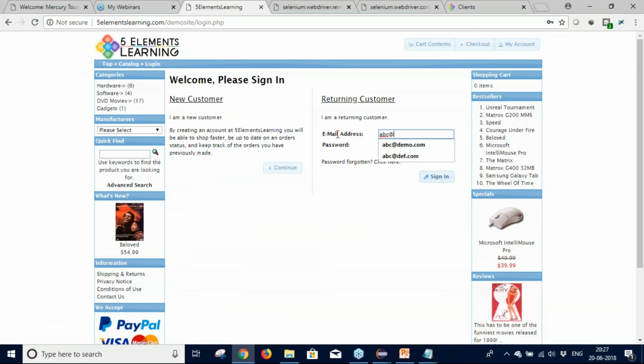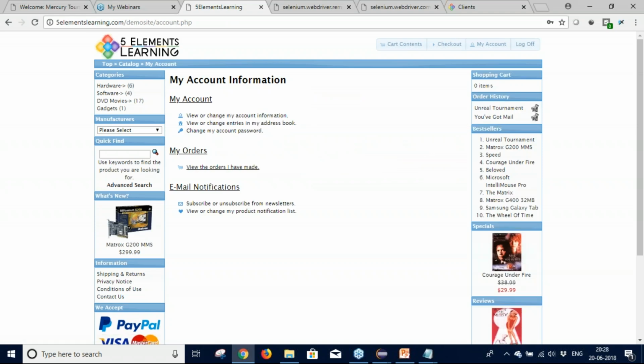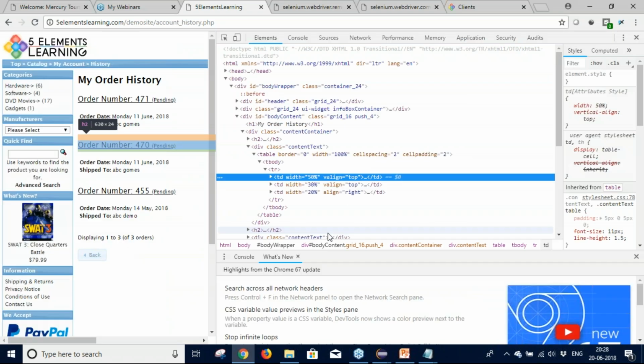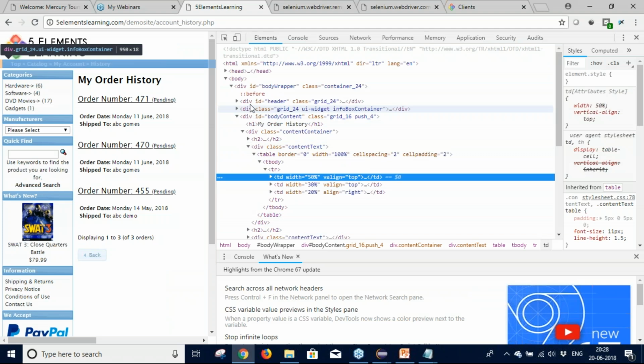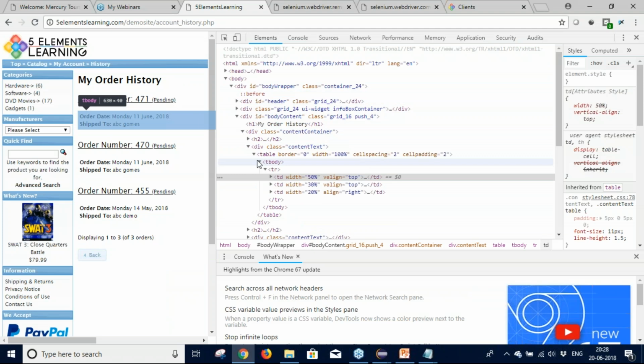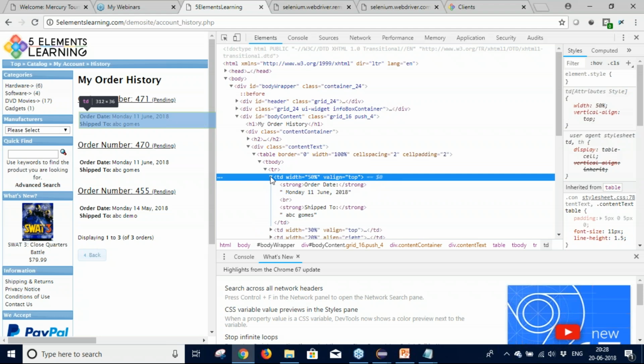For the table, you have to do this. Log into the application. Purchase 5 products. Then go to the order history. Print the order information. If you look at this order information, you will see it is inside this div. Inside each of these divs, there is a table. Inside these tables, there are your TD rows which contain different information.